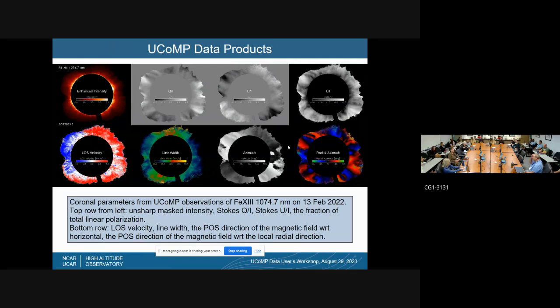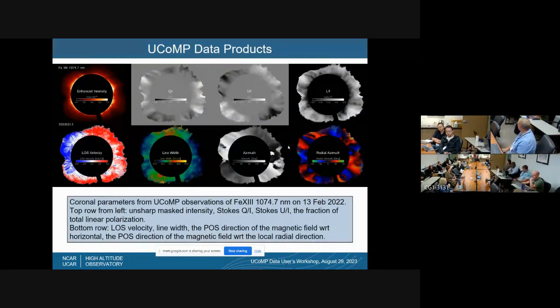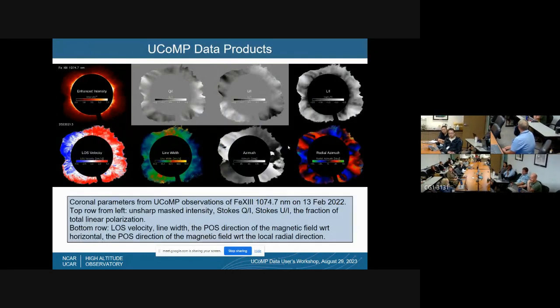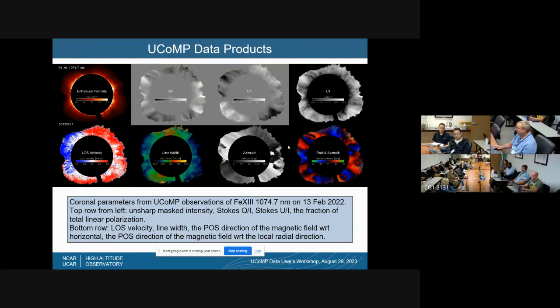So that's all absolutely true. But we also want to maintain synoptic observations every day. What we have been doing, and maybe Ben or someone's going to talk about what our observing program has been, but to get that coronal seismology, we have to observe 1074 at a 30-second cadence for about an hour in order to perform coronal seismology. We'll talk about the coronal seismology, and Ben will talk about the observing program, like what we do now. And if people have ideas about what you would like to do for a campaign, we can talk about that. So this is just showing some data.